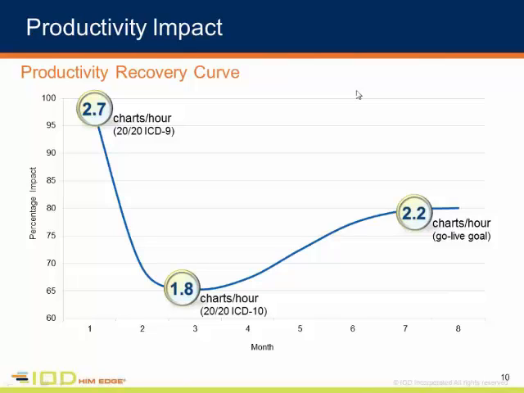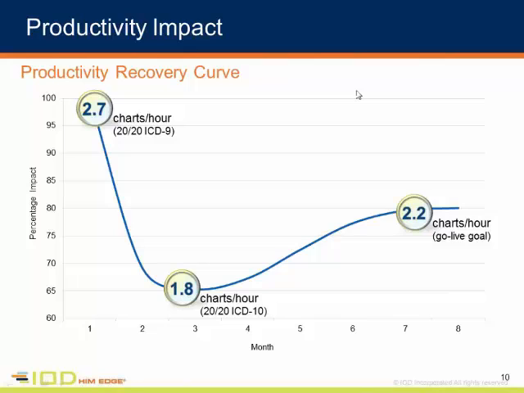We start out great. No unbilled revenue, and then the work starts piling up. Initially, we're only getting to 30 of our 45 daily discharges. The other 15 are added to the pile. This is referred to as the Lucille Ball conveyor belt effect. Every 3 days, we add another day to DNFB. That's what a reduction in productivity from 2.7 to 1.8 charts per hour gets us.